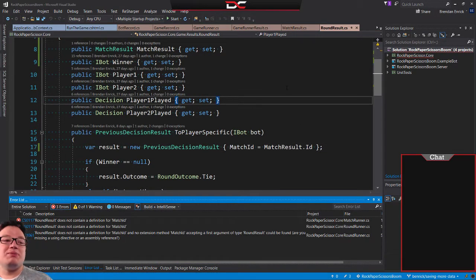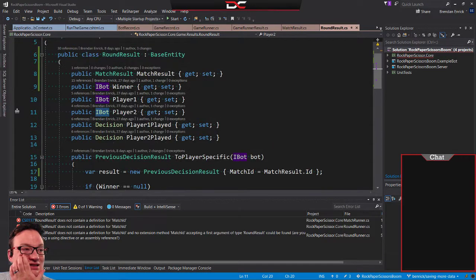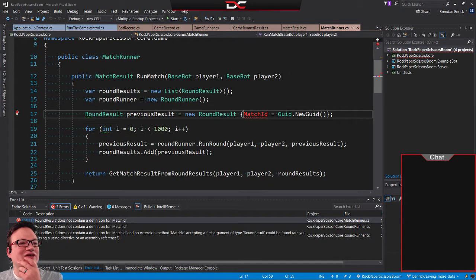So we're going to run into a couple of problems. So remember, I want to store this in the database. I can't store these values in the database. I want simpler types, so I need a competitor instead of the bot here in these result values. So we're going to fix that.